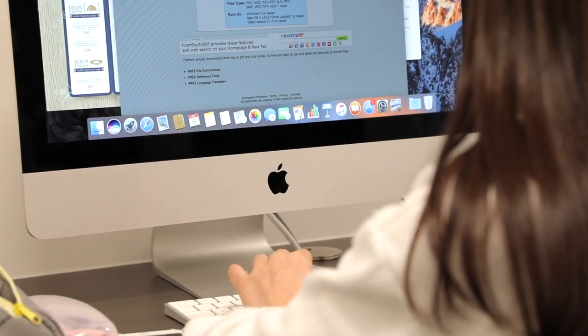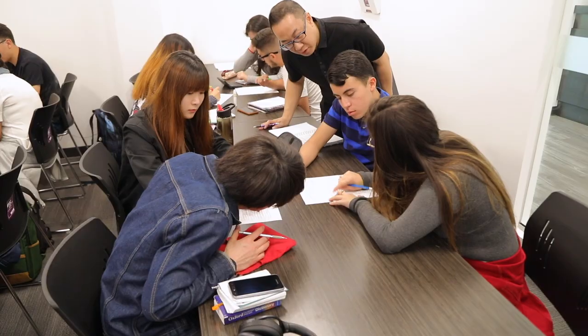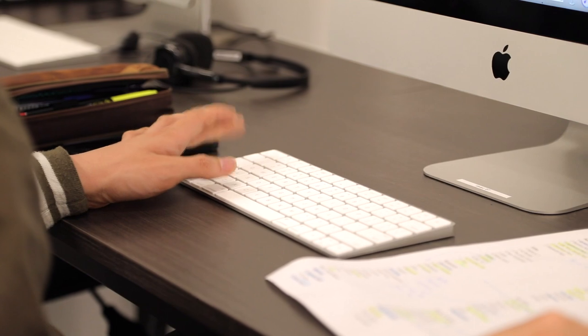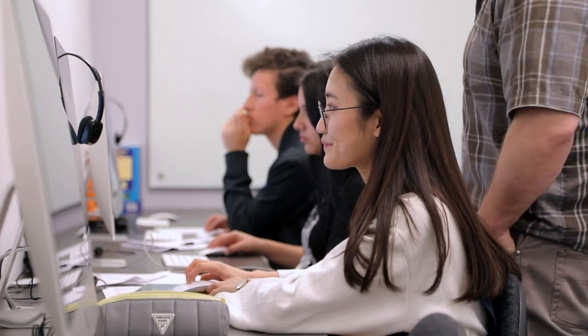I really like the new computer lab with the new Apple computers. We have a lot of TVs with pictures and information. When we take notes and collaborate, we make our notes together, upload them to the web, and share them out so that people can always access them online.